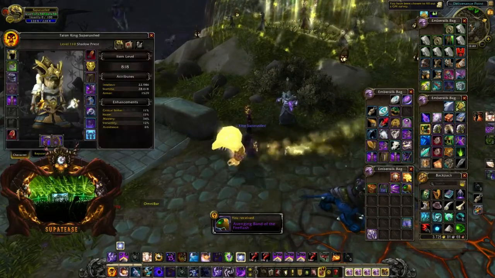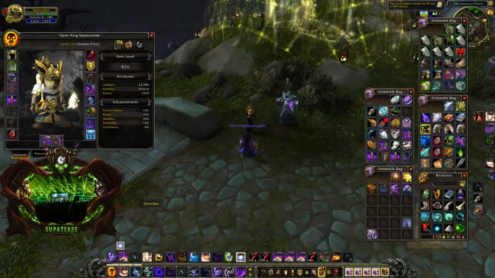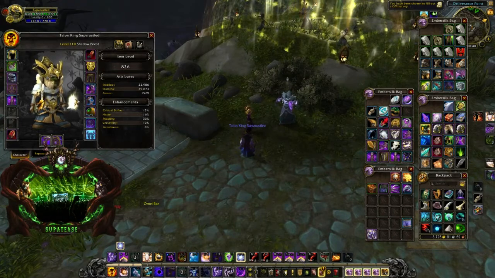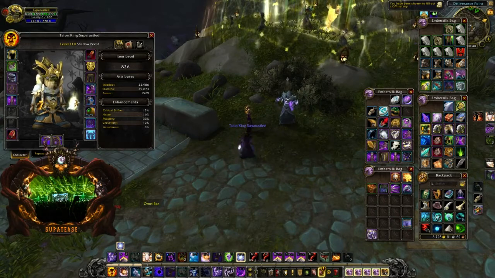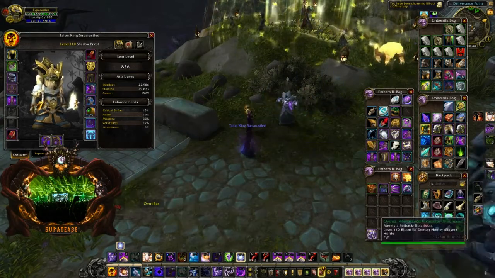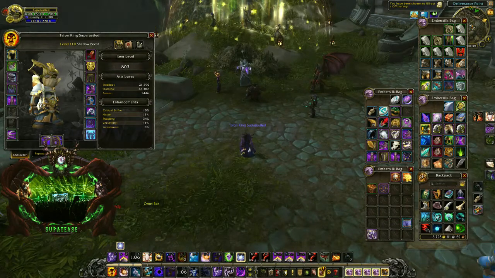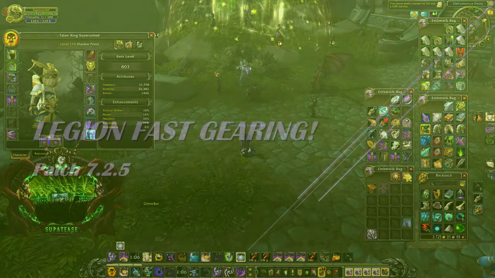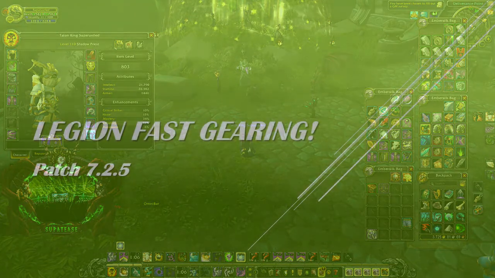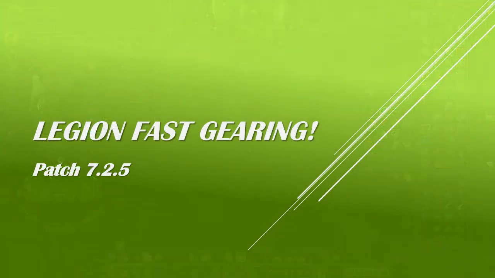So I definitely suggest this as a gearing method. It's a great way to catch up an alt character or get yourself into the expansion faster, because you can do it completely autonomously by yourself. You don't need people judging you because you've got a low item level, they don't want to take you, they don't want to carry you, et cetera. So this is a great method if you just want to gear up by yourself in Legion in patch 7.2, and of course moving into patch 7.2.5. So good luck catching yourself up with this gearing method, and I hope it helps.